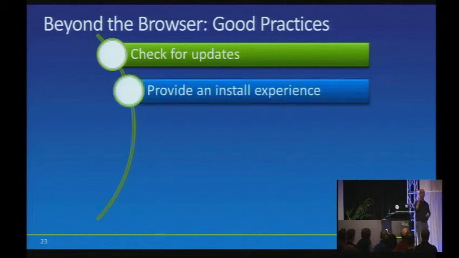Provide an install experience. Number one suggestion I have for you. Why is this important? Let's say you've got an application like Seismic or eBay out there on the web, or the Facebook Silverlight application. The users may not know what Silverlight is. Shocking, I know. They go to your web page and you've got a button that says, please install this application. They don't know what they're going to get. Do I really want to install it?